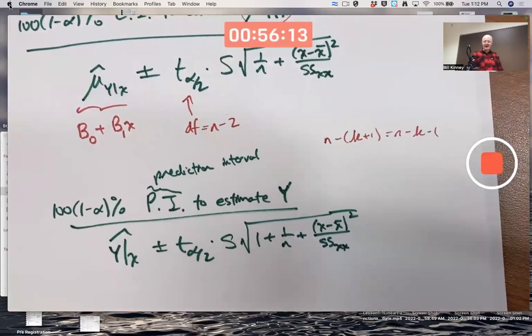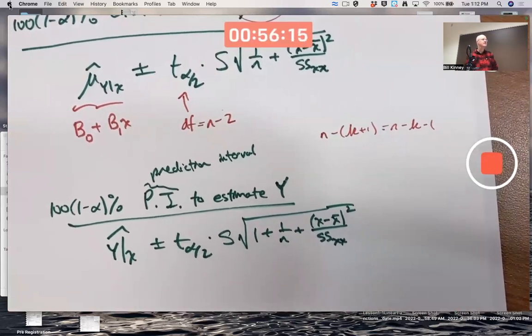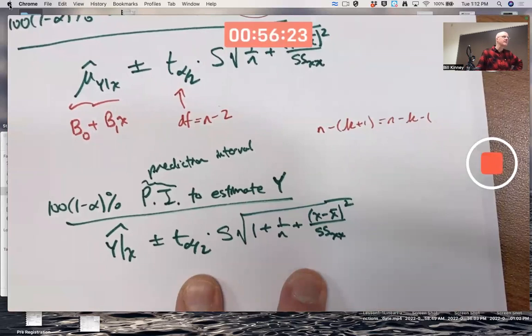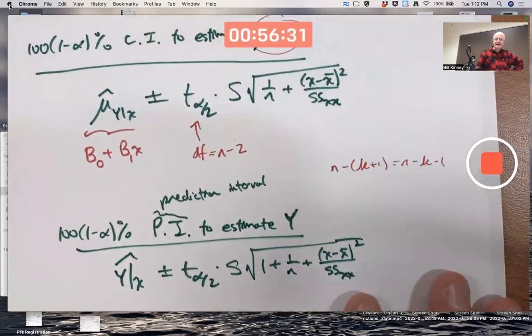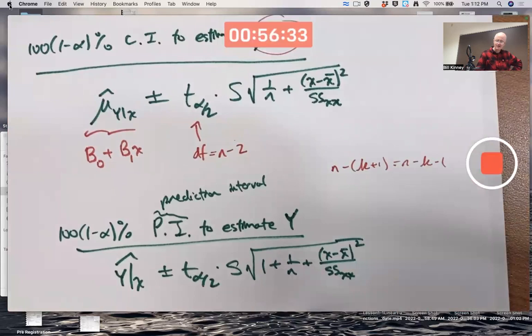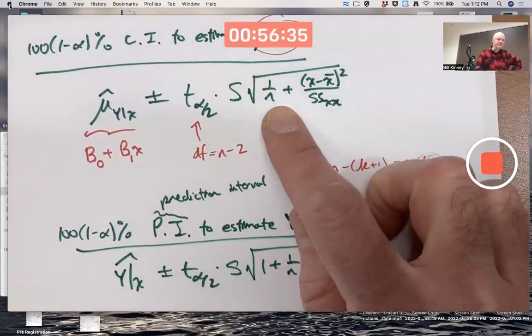Now, you might think that adding 1 there doesn't make a big difference, but it actually can make a humongous difference as far as how big the margin of error ends up being in a given situation. Why? In maybe an idealized situation, n is a very large number. You got a large sample size.